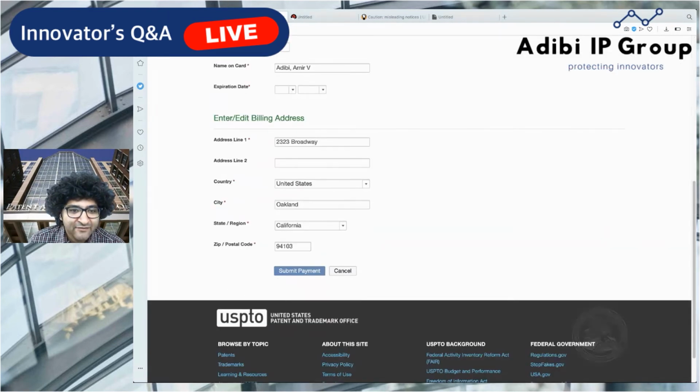Once I submit, afterwards, it's going to actually let me download my application, what's called a filing receipt. So it has my filing date. In this case, if I had paid for it, I would have gotten the filing date of 10/5, so October 5th, 2020. And then it's also going to have a PDF that has everything that was submitted. It's all the information in my application. So it's also going to have a serial number.